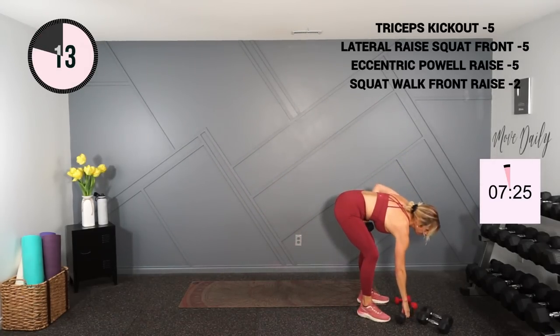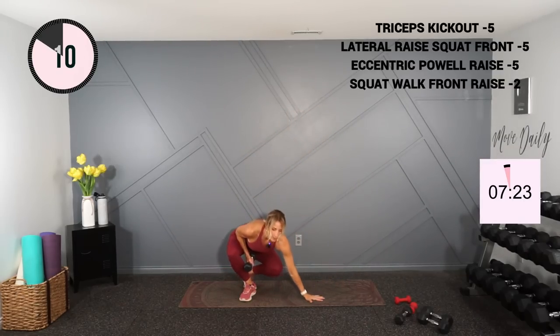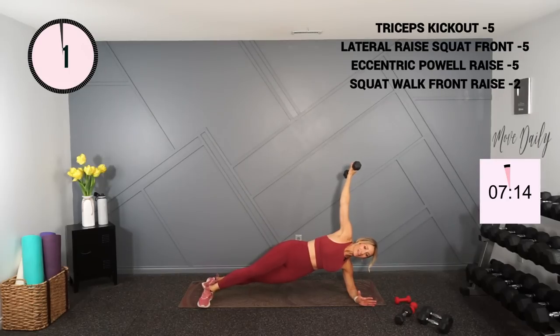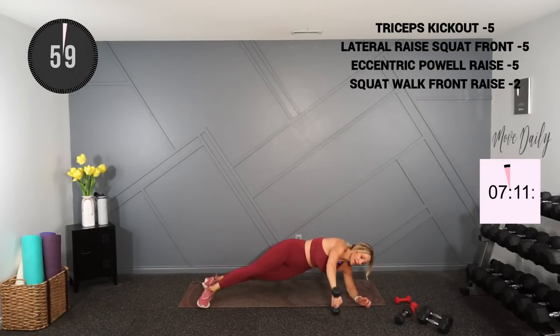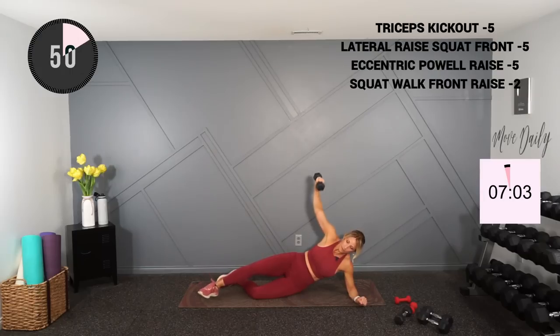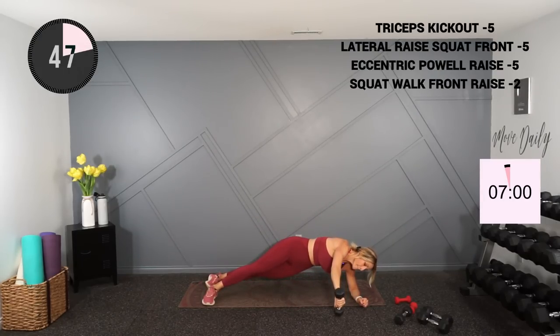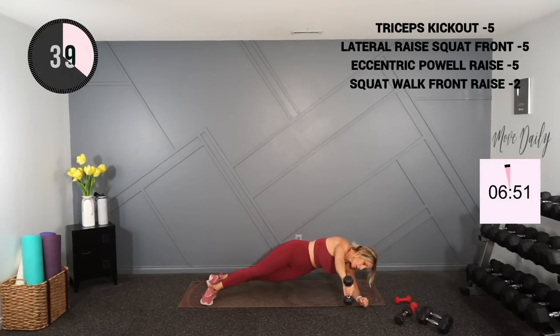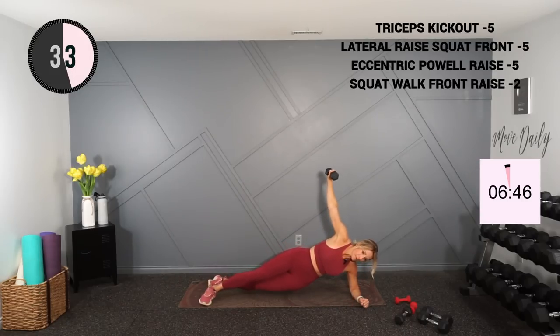Down for your power raise. All right, last one here. Arms all the way up and eccentric. Go slow. Two, three, and lift. Last one on this side. Switch it.